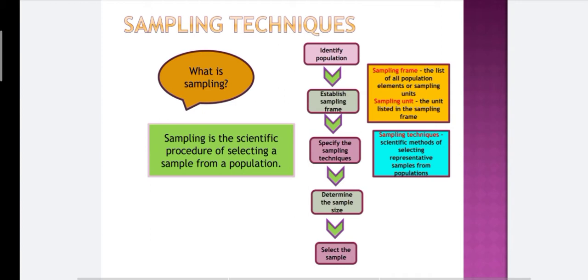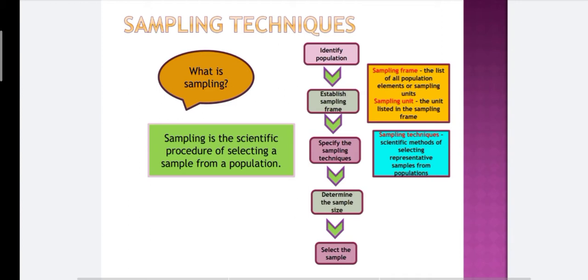The different methods depend pada the situation of the researcher and the situation of the population. So, sampling is the scientific procedure of selecting a sample from a population. Itu adalah definition of sampling.